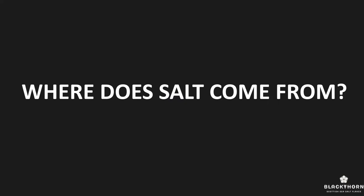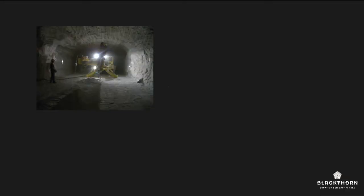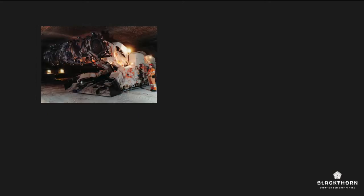So where does salt come from? There are three main types of salt. First, there's rock salt. I've been fortunate enough to go down various mines. This is one in Germany where they use explosives. This is another one in Winsford, in Cheshire, where they use a continuous miner. And in fact, this is me on the right-hand side — I had a bit more hair — on the east-west divide underground in Germany.